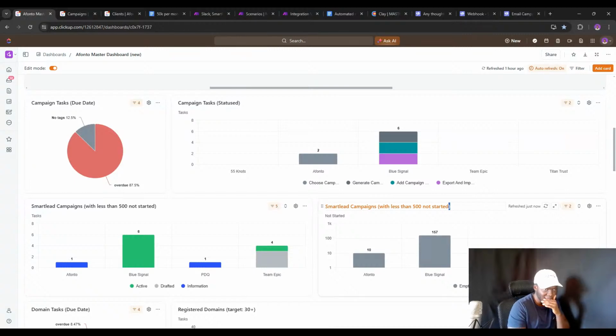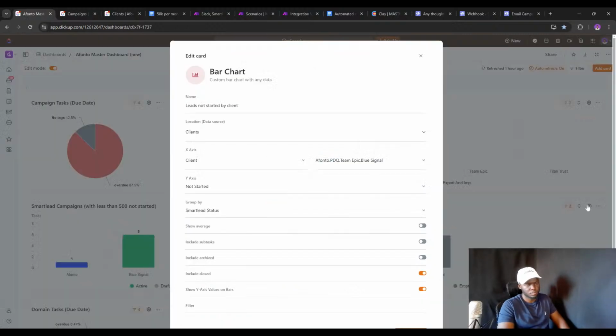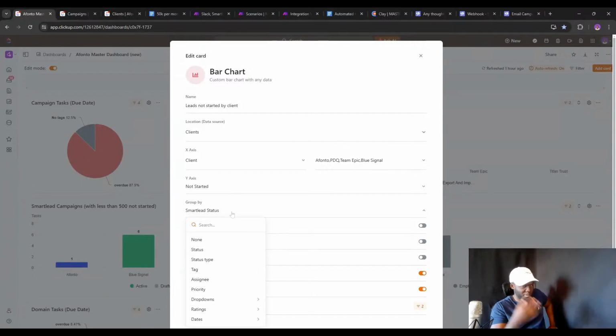So this is leads not started. So when you group it by, you don't need to group it by the smart lead status.